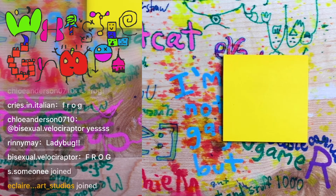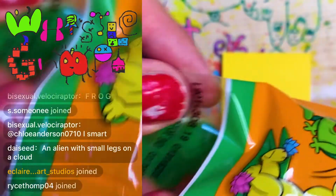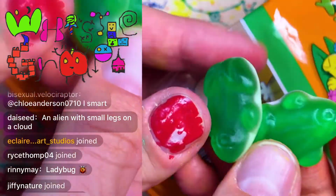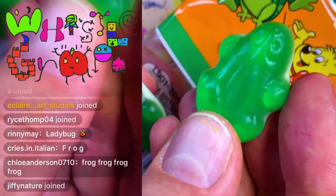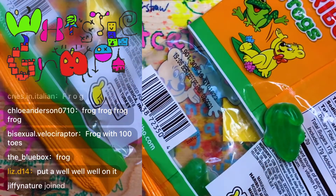Wait, so from these Haribo gummy frogs... Who watched that video that we made with the gummy frog? Where it's like, every once in a while. How does it go? I can't remember how that song went. But maybe we could cut a frog out. We could cut the frog out.